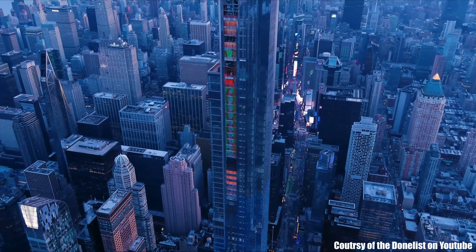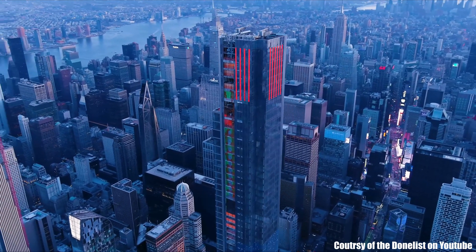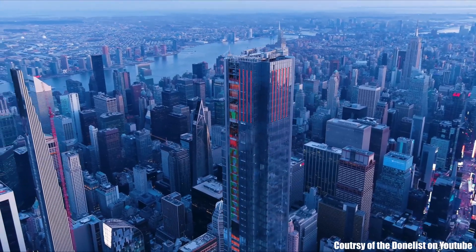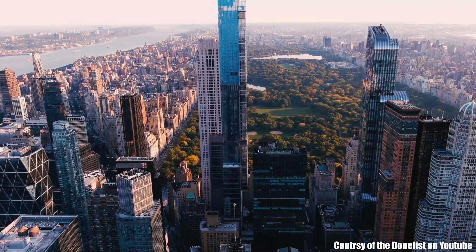To help reduce wind load on the structure, the top half of the tower is somewhat porous, allowing air to flow through the building and limiting wind action on those floors. Also at the top half of the tower, there is likely a tuned mass damper, due to the slenderness ratio of this building making it highly sensitive to wind reactions and accelerations. A tuned mass damper helps dampen those accelerations, essentially slowing down how fast the building moves — this is to help with human comfort, as a building can sway quite quickly and quite far even under small service winds.